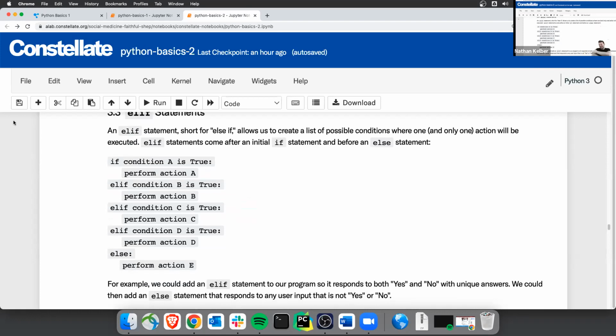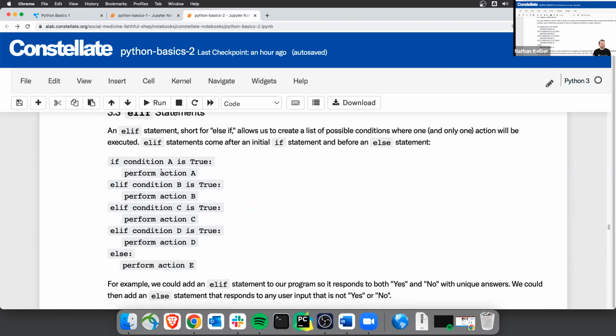The way I think about this is it starts with two pieces of bread. The top piece of bread is the if, the bottom piece of bread is the else. And then in the middle, all of the toppings that are going to go in your sandwich are these else ifs. And this is what the construction looks like.